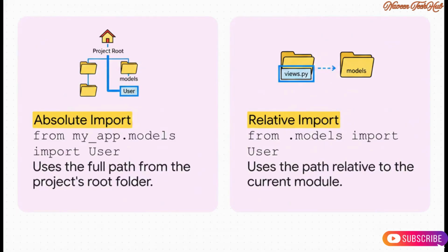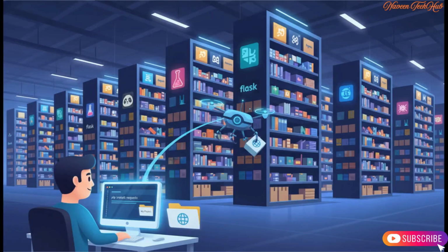Now, inside your packages, you've got two main ways to import stuff. Absolute imports are explicit. They spell out the full path right from the top of your project. These are usually the best choice because there's no confusion about where something is coming from. Relative imports use dots to say from the same folder or from the folder above. They can be useful, but they can also make your code a little more brittle if you decide to move files around later.